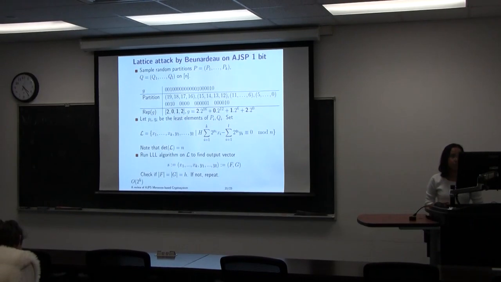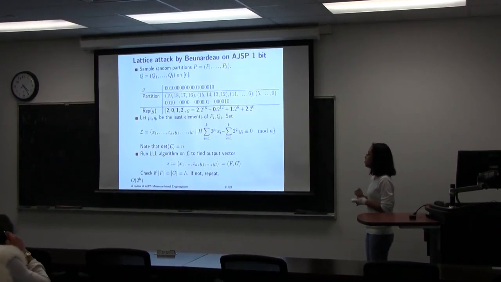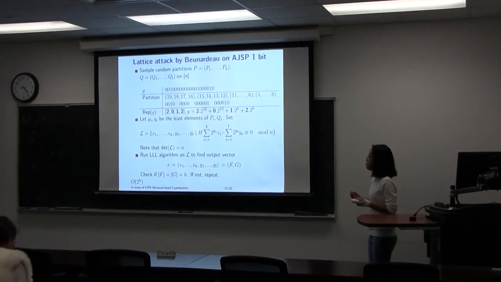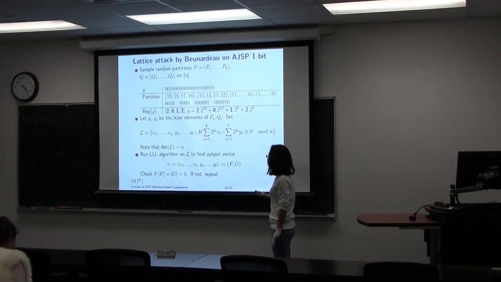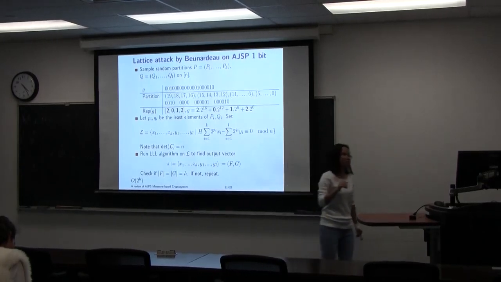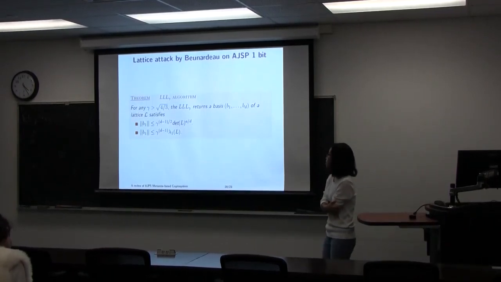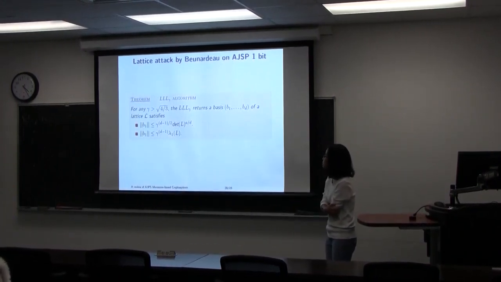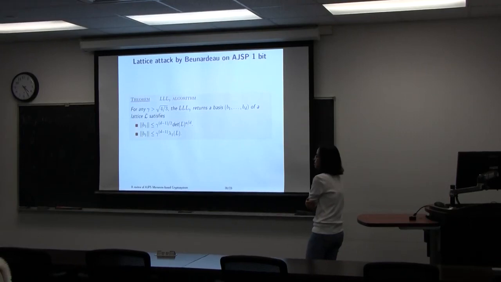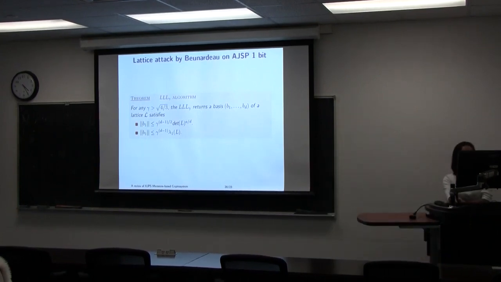And then they run a triple L (LLL) algorithm on L to find an output vector. We hope that this output vector will contain information of f and g. Actually, we want to find some short vector that satisfies the condition of the LLL algorithm. So the LLL algorithm is an algorithm that, given a lattice and some constant gamma, returns a short basis of this lattice such that the first short vector in this basis satisfies two conditions.